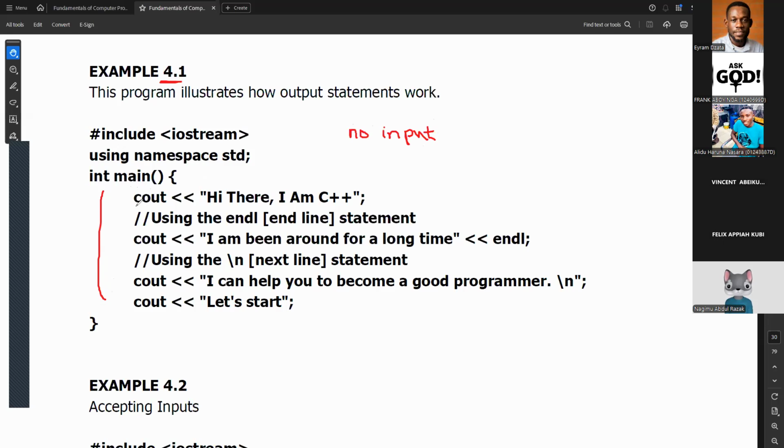The only thing we see here, first we have our #include <iostream>. That means we want to perform input and output in this program. Then we have the namespace std anytime we use the cout, cin in our program. Then we have the main method, int main.